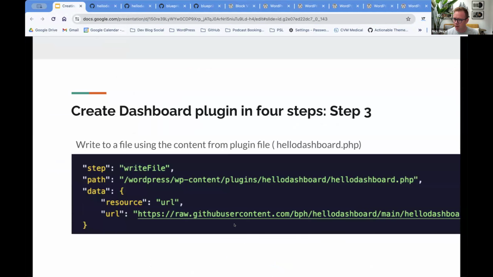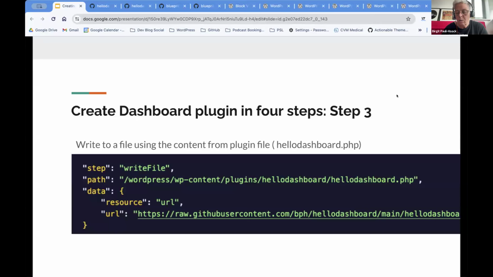We have one question from Cheng Wu, who says, given that Playground runs in a web browser, the files should always be in the form of a publicly accessible URL like GitHub, right? I think that is correct. You want to have your files somewhere that they're accessible via URL. Yeah, it's an HTTP request, so they need to be accessible.